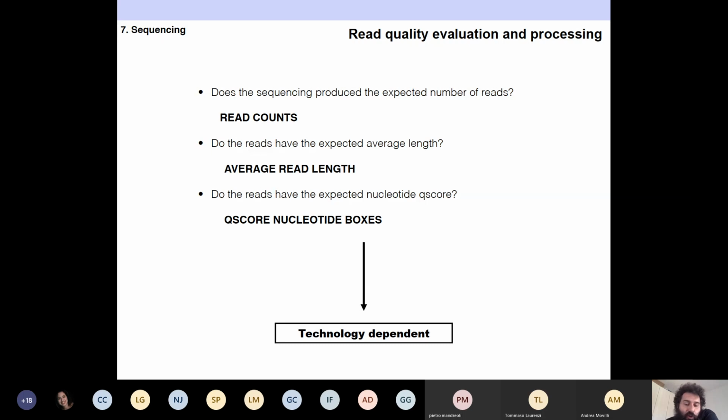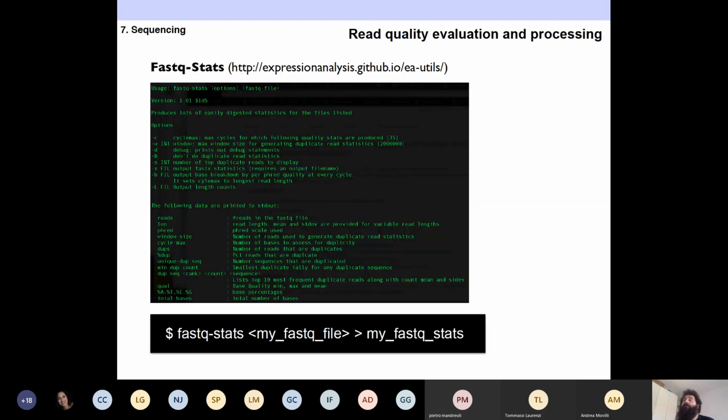With Illumina, that should be a fixed length, but with long reads you know there is variation, so the average should fit what was promised. If you are doing your sequencing yourself, for example with an Oxford Nanopore, of course you need to check that. And do the reads have the expected nucleotide score? For example, with Illumina, everything should be 30 or more. All these things are technology dependent.